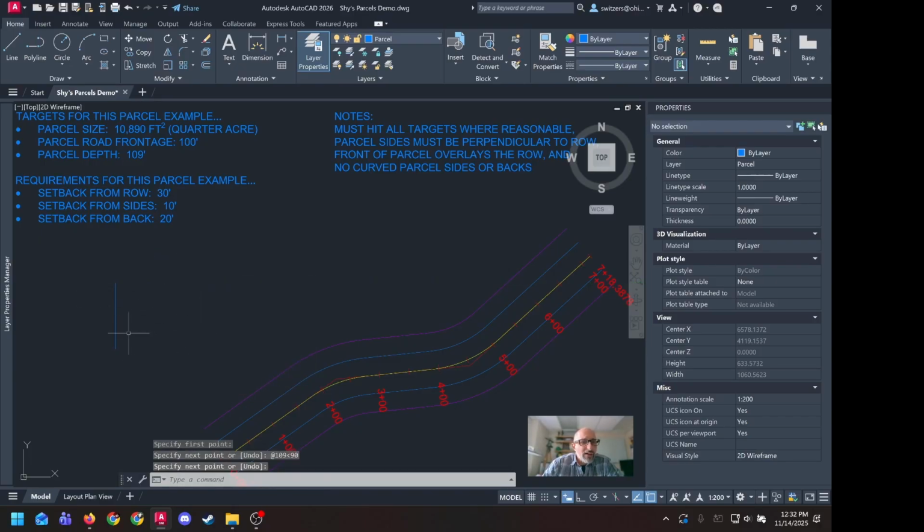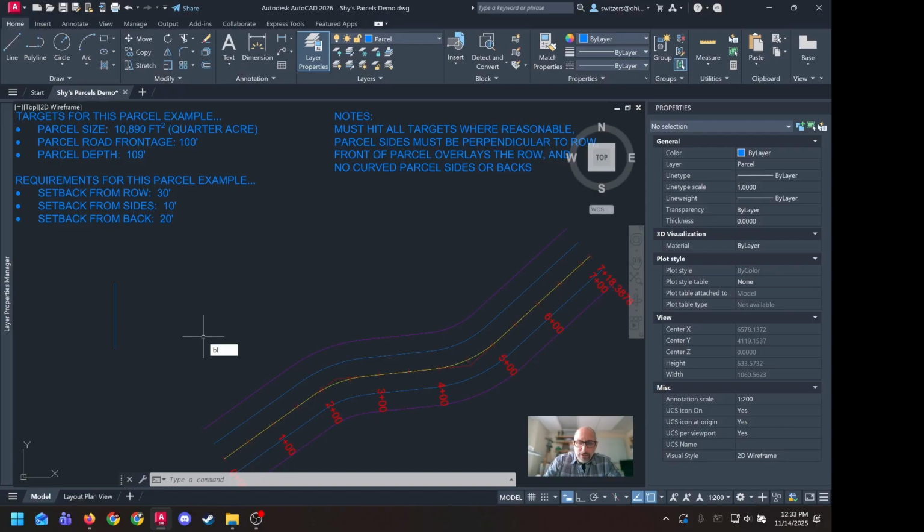And we're going to block this and insert it along the front of the right-of-way. Now, we'll do this similar to what we did with the station marks, except here we're going to use the bottom of this line as the insertion point. This will be a left-handed side. I like to think about this as I'm walking down the roadway. These would be the lines off to the left, okay?